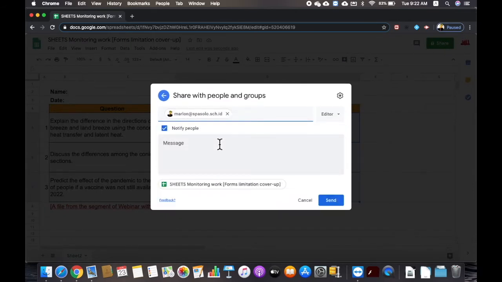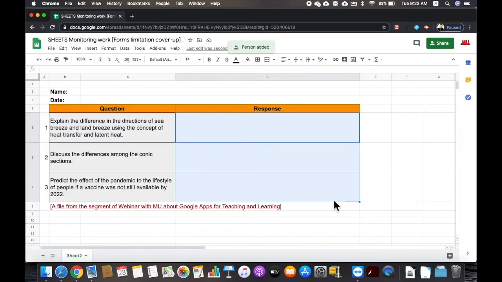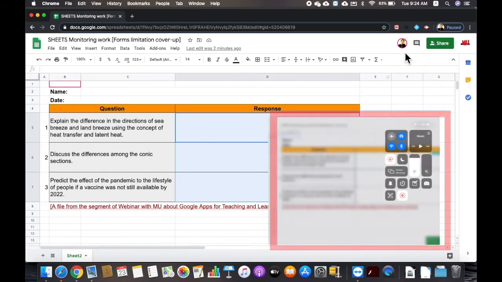I'll share this to my work email. There. I'll open that from another device. Okay. Alright, there you see. We can see the account viewing the file with us. Colored boxes tell us which part or parts are being accessed by people. They won't be able to edit those cells because of the restrictions we did previously.